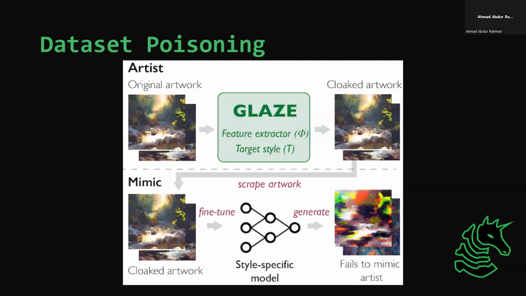So when you cloak the artwork, are you changing the file type? For example, if we have a PNG and we cloak that, is it still going to be a PNG for everybody, or would it be a different file? Yeah, so these are really imperceptible changes. It will still be an image that you can share on the internet. If you look at it on Twitter, it's going to look the same. These two images look the same. But you add really imperceptible changes to the image that are crafted in a way to mess up the GAN as much as possible, basically. So it starts learning just incorrect patterns, and those patterns just mess up the artwork that it produces.